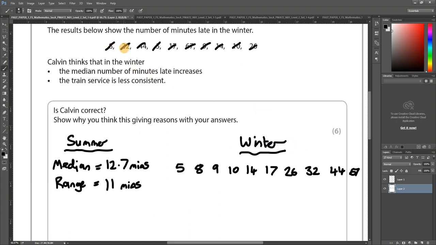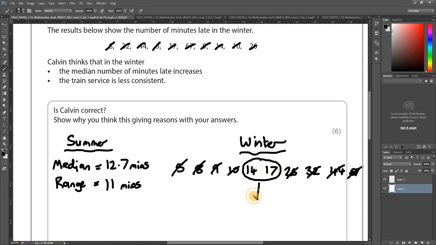So you should have 1, 2, 3, 4, 5, 6, 7, 8, 9, 10. Just make sure. Yep, and now you just cross them off the list, working your way towards the center. So this goes with this, this goes with this, this goes with this, this goes with this, and you should have 2 in the middle.